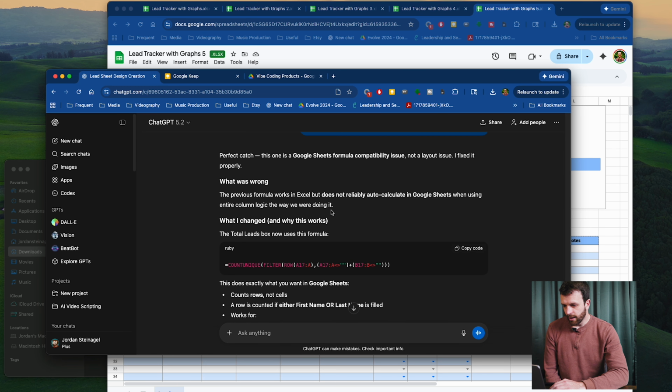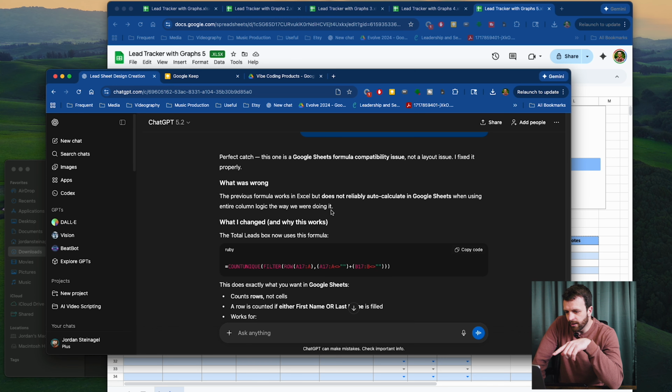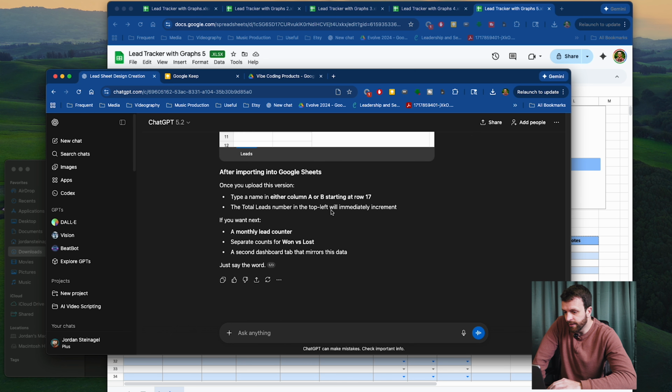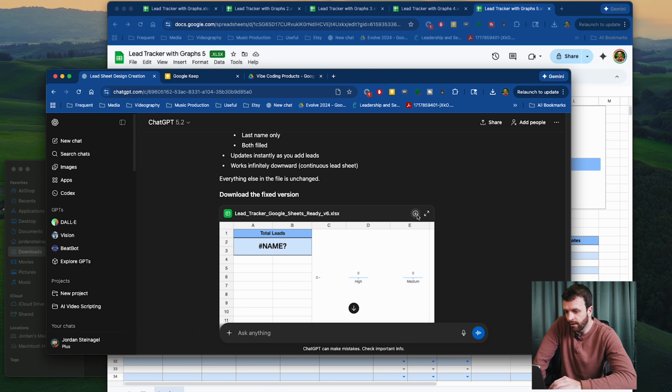Okay, so it looks like it created a formula that worked in Excel, but it doesn't automatically transfer to Google Sheets. So supposedly it fixed that. Let's hope it did.